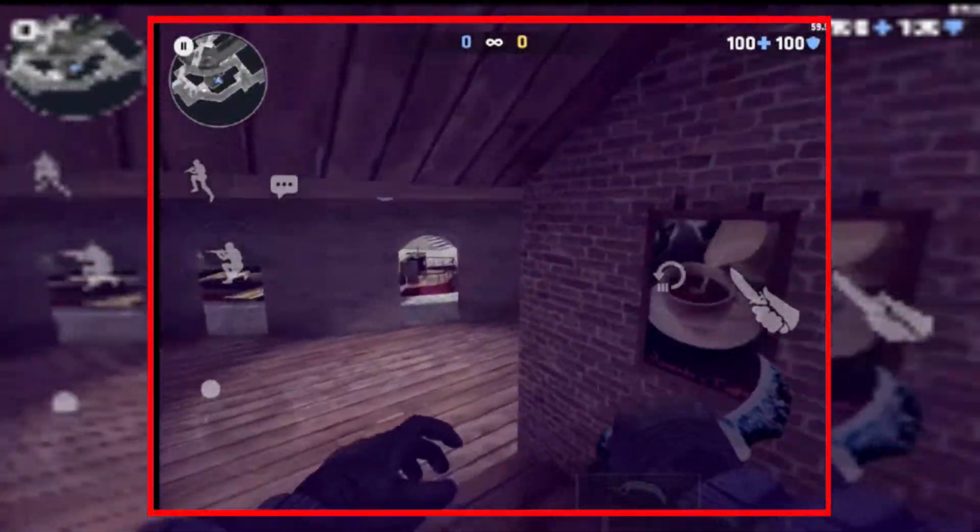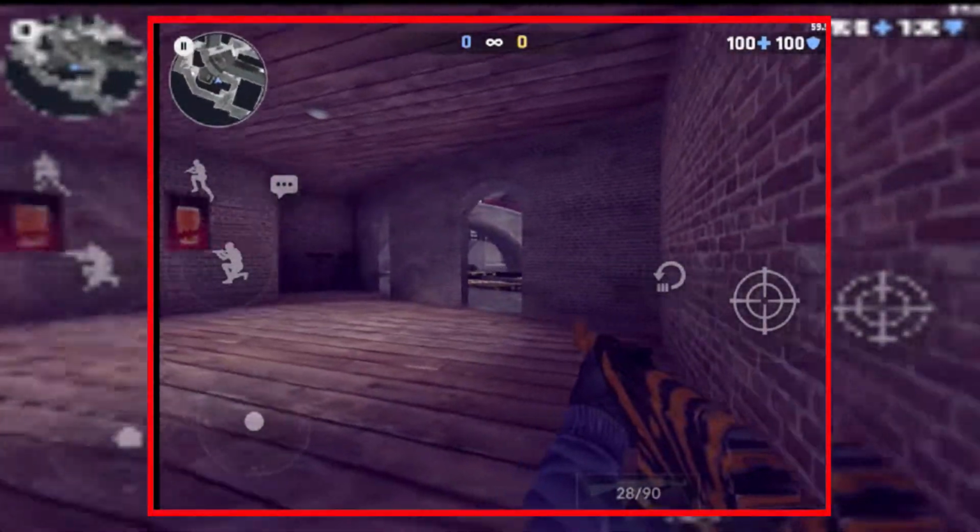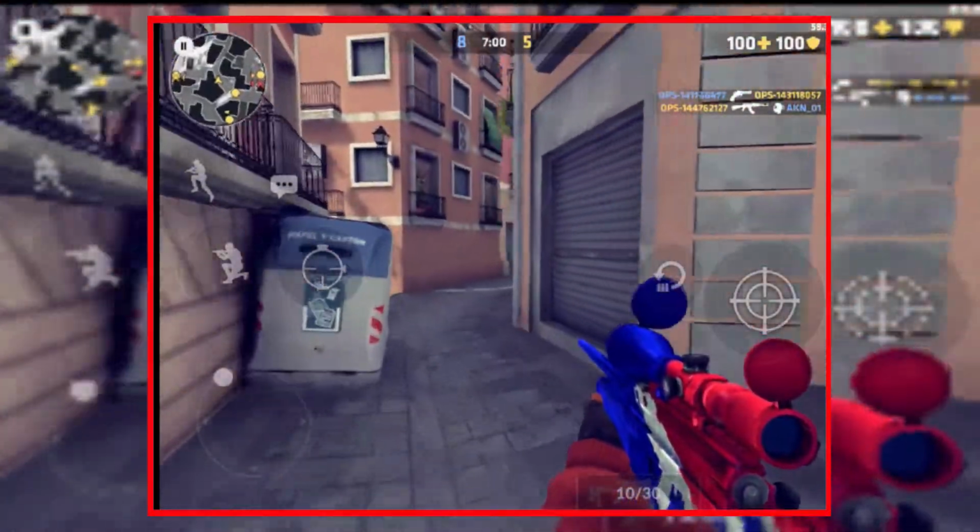The back corner inside cafe is a bad spot due to the fact that both teams reach the basement of cafe at the same time and gives away your position before you have time to set up to camp.